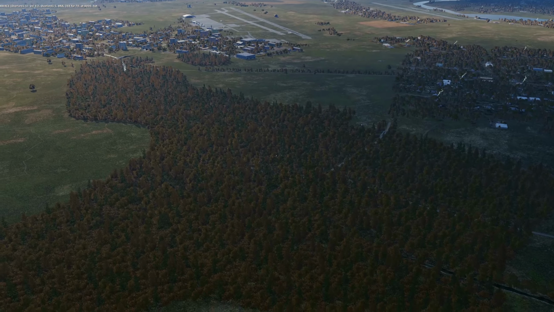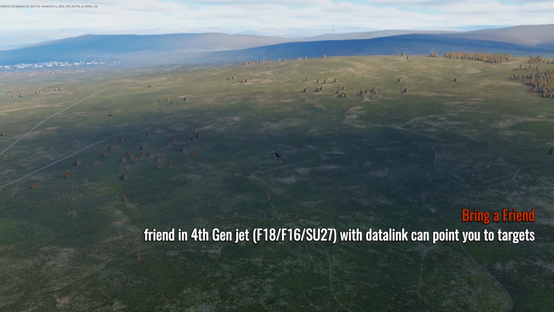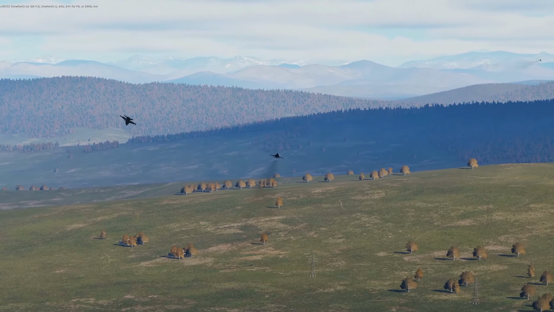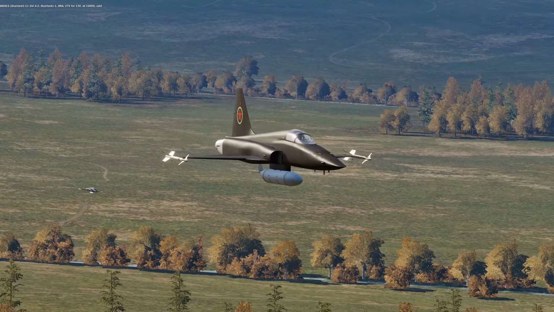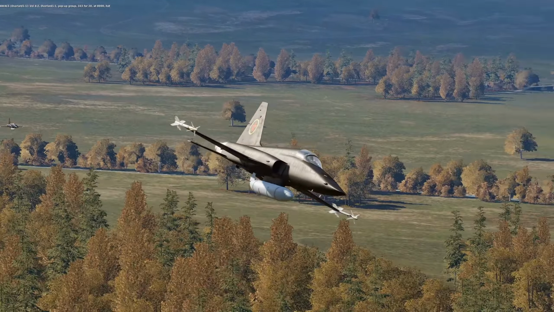Now you can always bring a friend along on something like Growling Sidewinder server, because an F-18 or an Su-27 can be your sheepdog. They've got data link and they can tell you where hostiles are coming from. But otherwise, if you're flying all by yourself, stay low, and better yet, bring a friend.